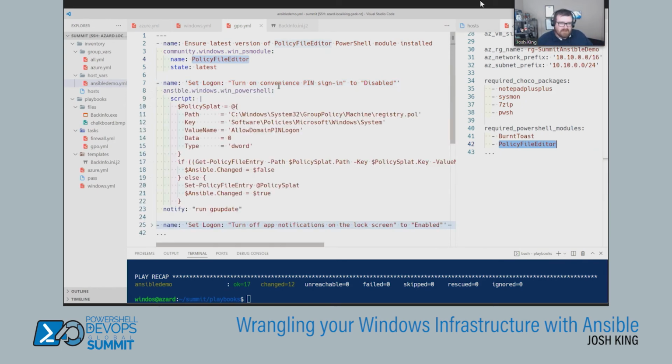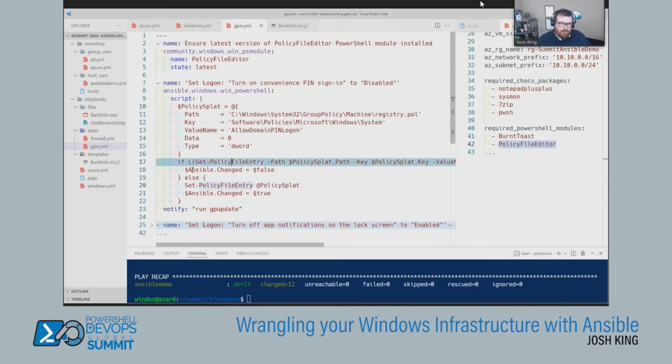And just to demo actually setting a group policy, a GPO, I'm turning off the ability to use the PIN for sign-in. And this all looks gnarly, but it's effectively just how you use set policy file entry.